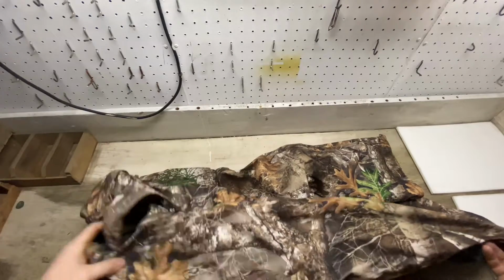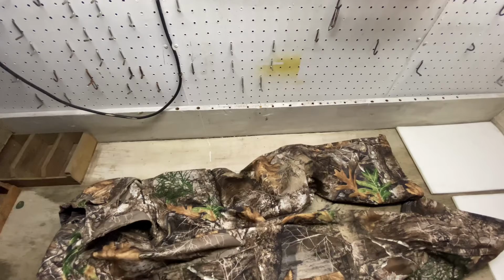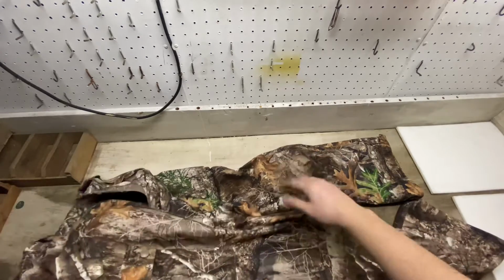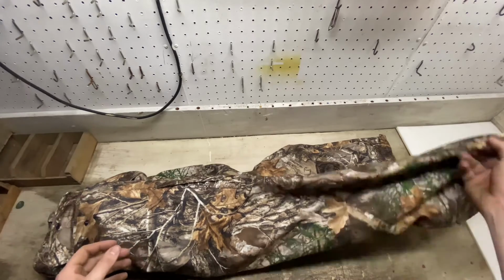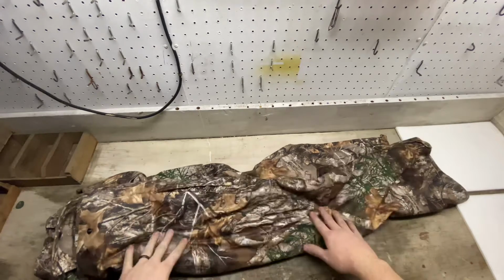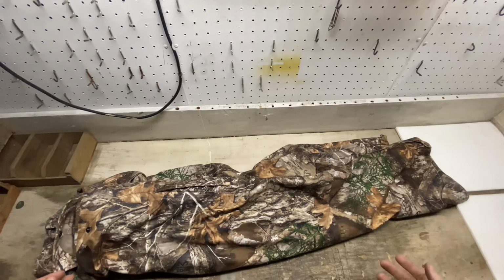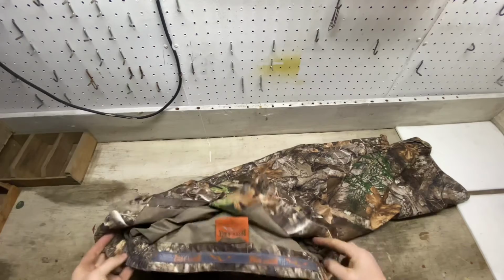I love these things. I'm glad I bought them. Like I said, I got them on sale for $60. In the store, they were 100 something. So it was a win for me for sure. I'm a real tree guy. I'm not a mossy oak guy. I'm not going to argue about which one's better because personally, I like real tree, so I like everything to match. But yeah, just your typical pants.